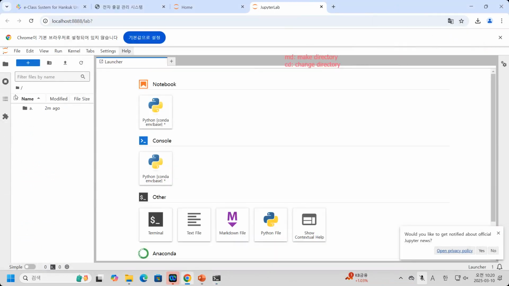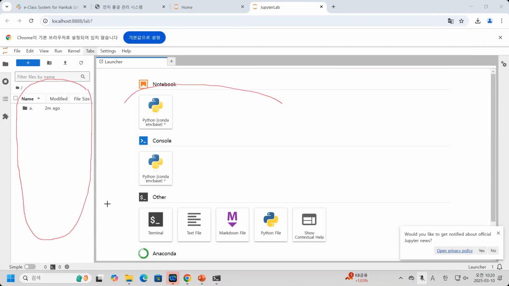Now it will open in the web browser. It is the same. It is in the web browser. But you can see at the left panel, it is to browse your file.